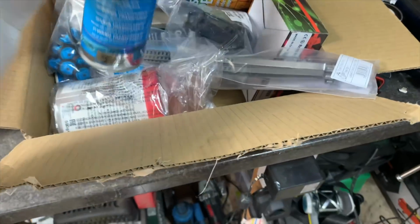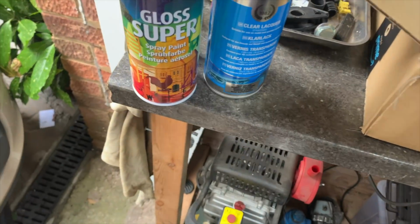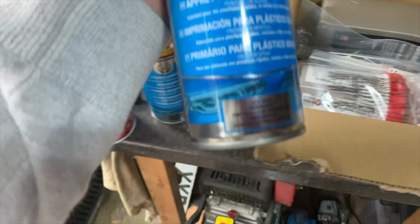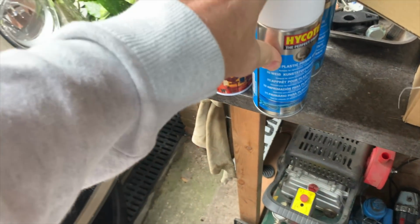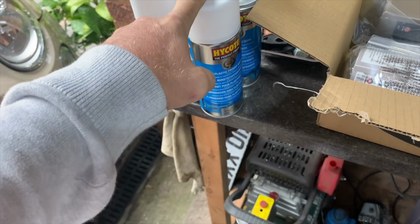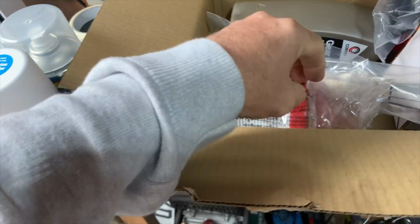Let's have a look. So we got some paint to do the wheels. As you know, the wheel trims, I'm going to paint them, so I've got super gloss plastic coat white paint. Got some lacquer, which I have already got, but I was running out. I've also got some white plastic primer, as someone suggested doing it in white primer, so that way if the top coat gets damaged, you've got white primer underneath. And of course, if you don't rub them down too much, you've also got the original white underneath.